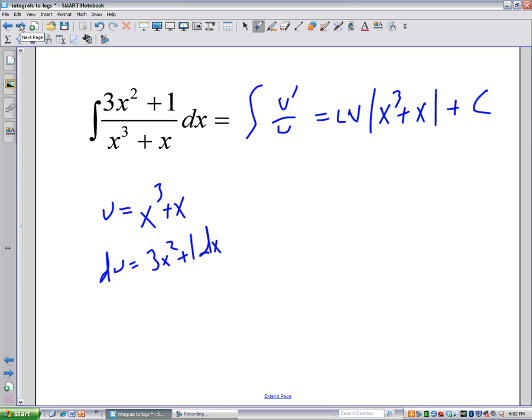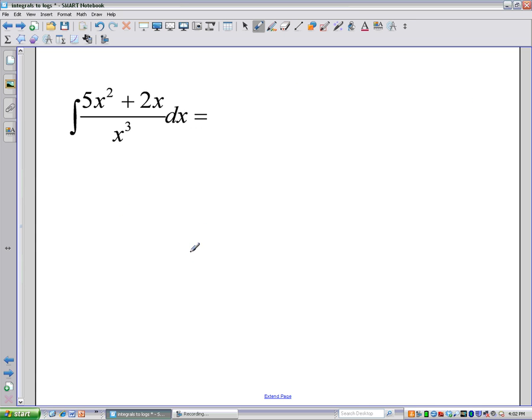Pattern. U primed over u. Let's continue. Okay, ooh, this could be fun. U primed over u. So, well, if u is x cubed, u prime is 3x squared, but I get 5x squared, and then I get 2x over here. Hoping you were thinking it before I even said it, before I drew it in, that this, with the magic pen, is an STD, right? So we know how to deal with STDs. We break them apart. We break them down.